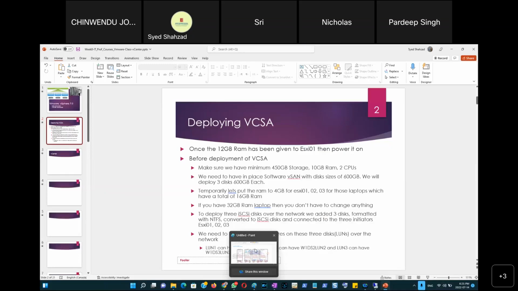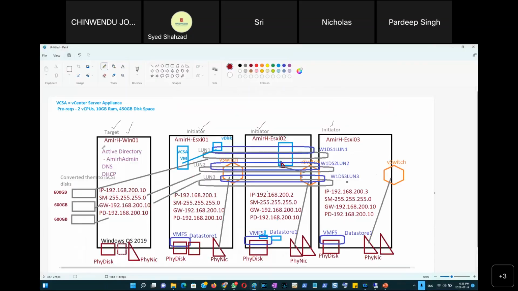The plan is to attach the ISO of the vCenter. The ISO of the vCenter needs to be attached to the CD DVD of the first machine Win01, and it will be remotely deployed to this hypervisor over this LAN, the local area network that is provided by the VMware Workstation.